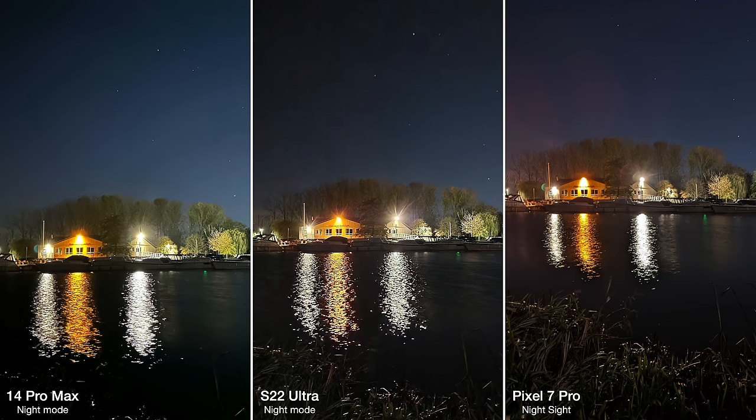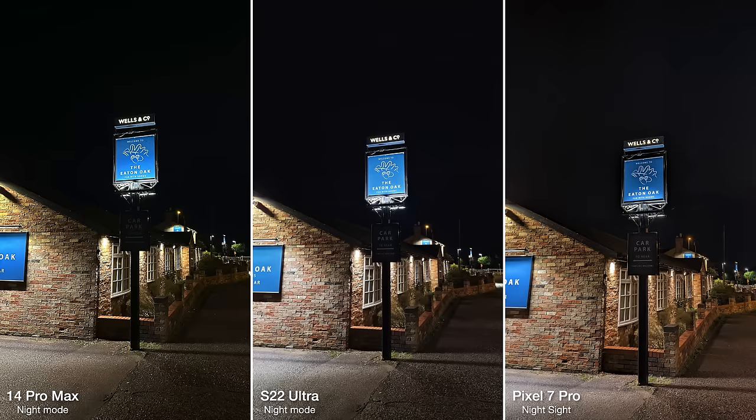Just to give you some context, this is how dark the scene actually was. That's what I could see with my own eyes, so it's a pretty impressive result. Here I was initially struck by two things: the greater detail shown by the iPhone, but also the excellent color contrast on the Pixel, especially in that blue sign. The Android phones raise the shadow exposure more and therefore reveal more detail there, which can of course be a benefit, although this isn't as realistic. The problem for the Ultra is that this has led to slightly overexposed highlights.